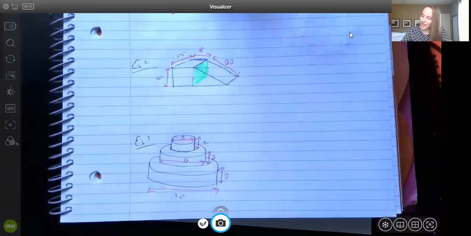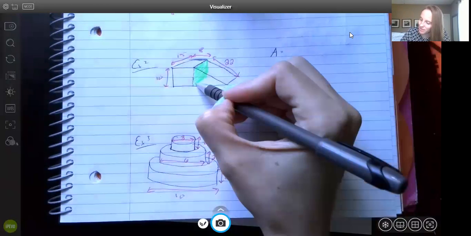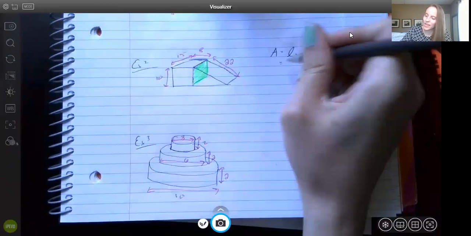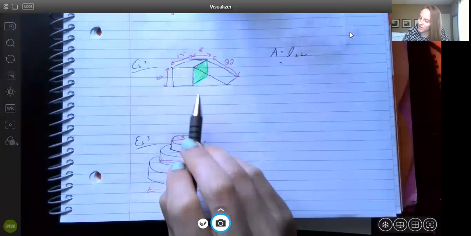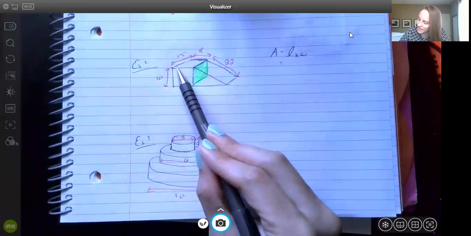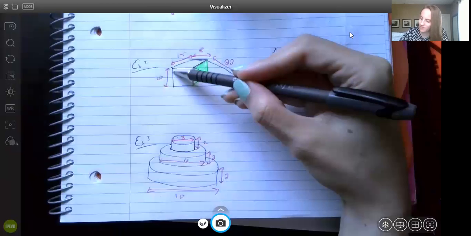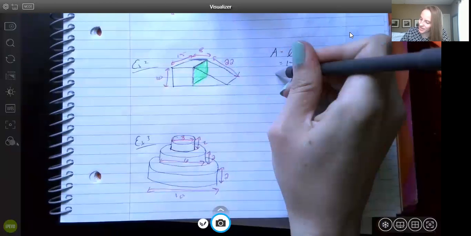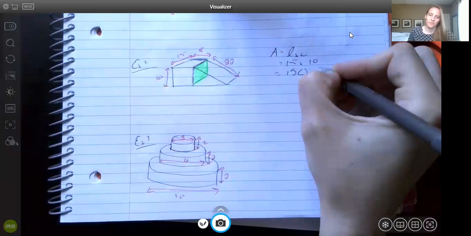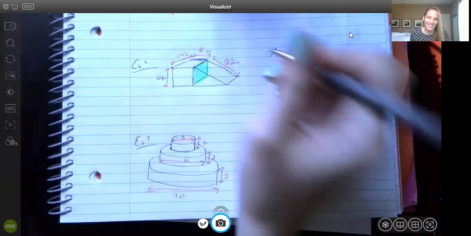And so to calculate that area of overlap, this time it is just a rectangle that we're dealing with in here. And so we'll just use length times width. And so this length here would be the same as this. So that is 15. And then this width is 10. So 15 times 10 is 150, whatever units, I'm going to say meters this time, squared, even though I haven't written in units for any of these.